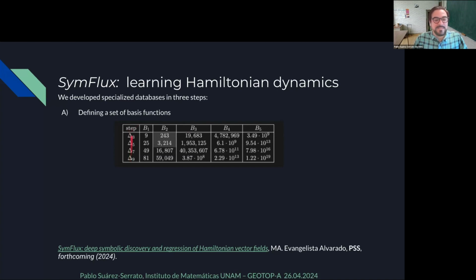And then we had to define a step, because we can't use real coefficients, because then our database would be infinite, and we need to have a finite dictionary of functions with respect to which we can describe the field that we're trying to understand and do inference. So this step means that we're dividing the interval -1, 1 in 3, 5, 7, or 9 different points. And as you can see, the growth of all of the possible functions that we can construct of polynomials of this degree with these different coefficients and steps grows very, very quickly.